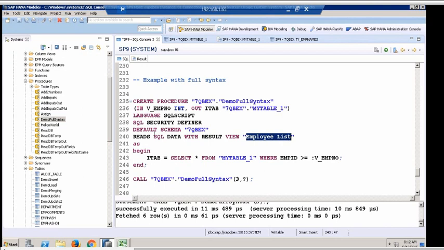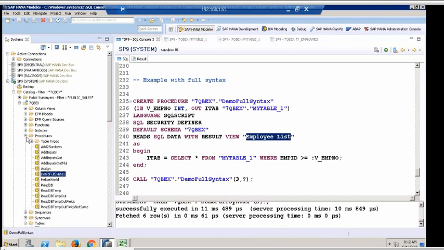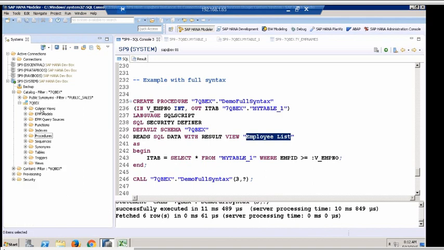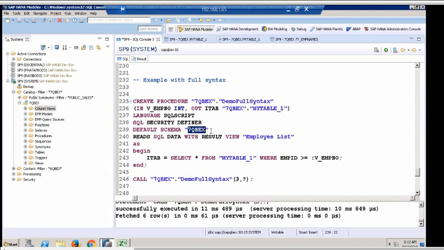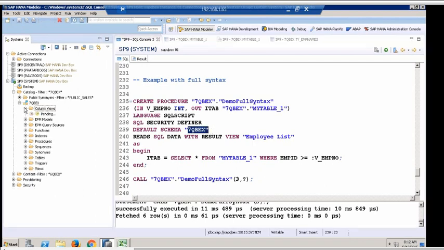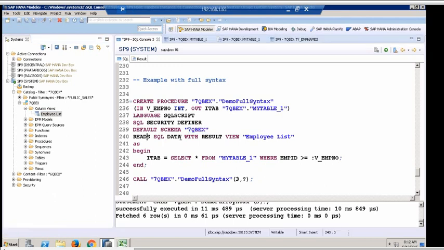ఇది important, చాలా important. So when I go to the schema, I should have a folder called what? You said default schema is 7 cubic. So all the objects are created in 7 cubic. So go to this column view, you should find one. Reads SQL data, and your experience specifying that procedure is only reading the database.